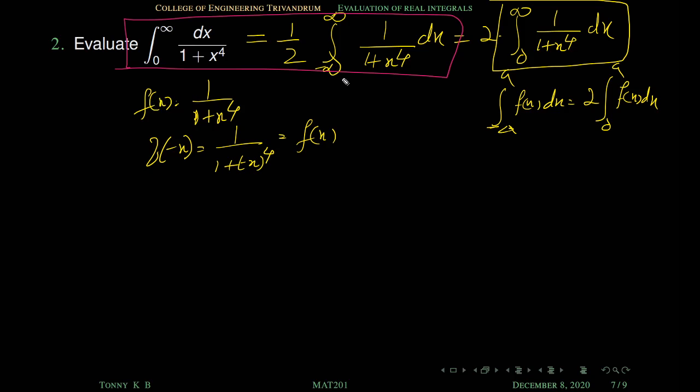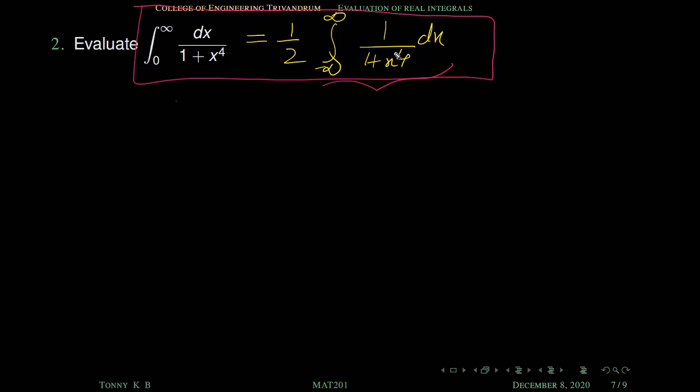Okay, so first we are going to evaluate this part, the integral from minus infinity to plus infinity of 1 by 1 plus x raised to 4 dx, using our last result. In this case, what is our capital F of x? Capital F of x is 1 and capital G of x is 1 plus x raised to 4. It is clear that it satisfies the degree criteria, because the degree of f of x is 0 and the degree of g of x is 4. So the degree of g of x is at least 2 units higher than the degree of f of x.